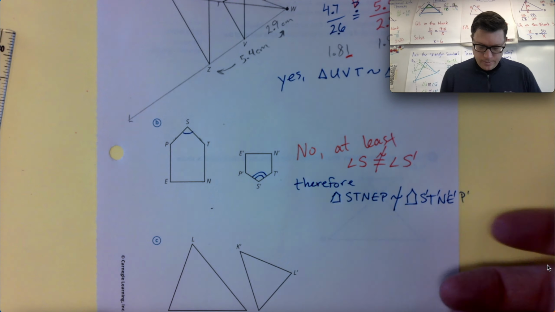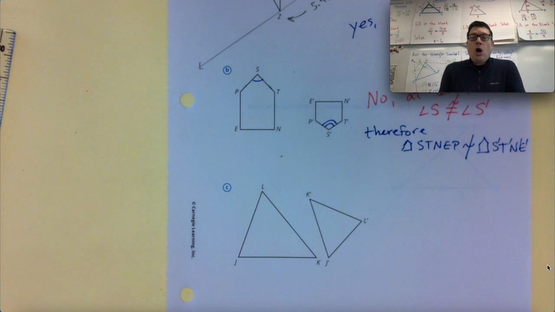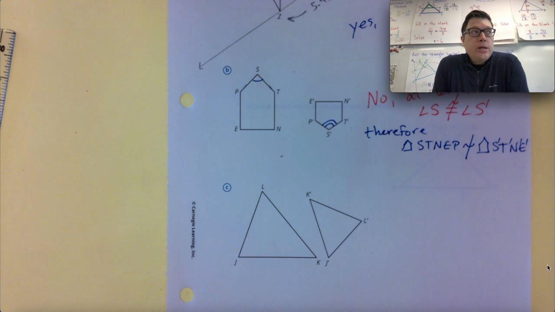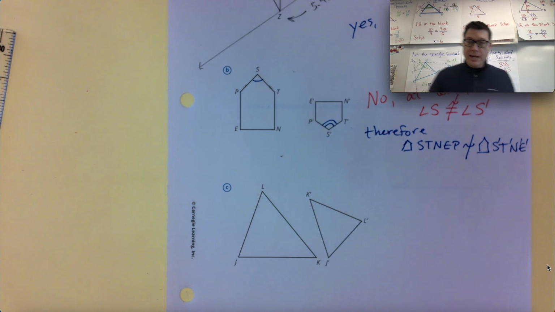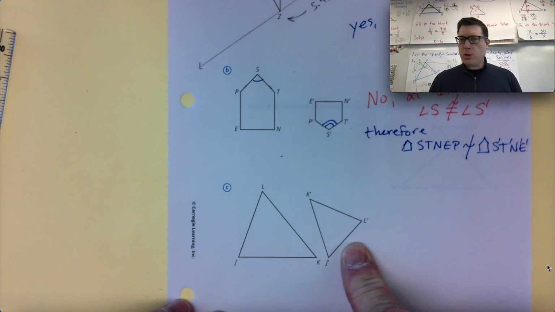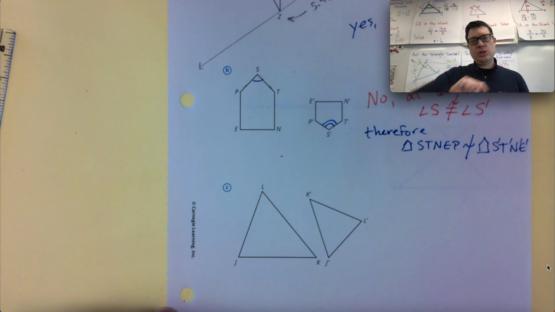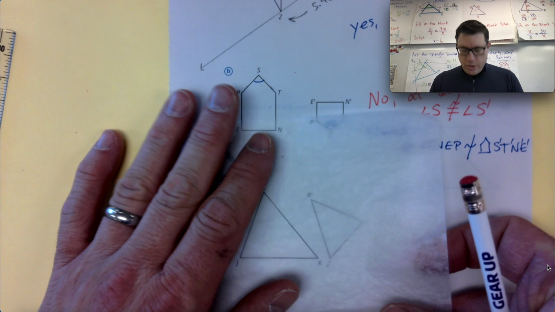Last question for this page. Part 3. The definition of similarity is all about whether or not it's true that angles stay the same amount, but the sides are in proportion. So I'm going to go back to this resource for this triangle. I'm going to always try to trace the smaller triangle, smaller shape, just because it'll nestle into the bigger shape better than the other way around.